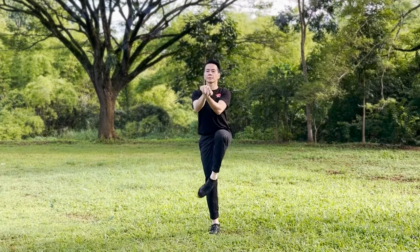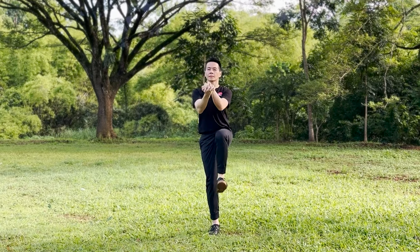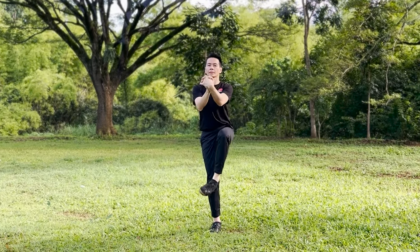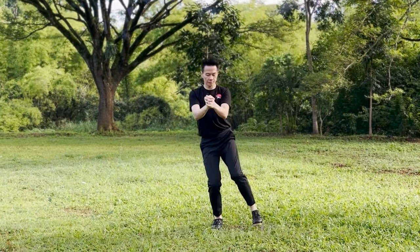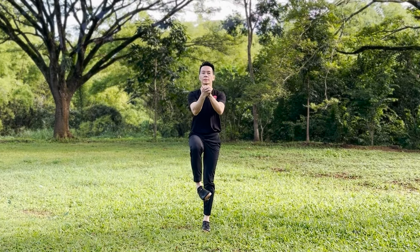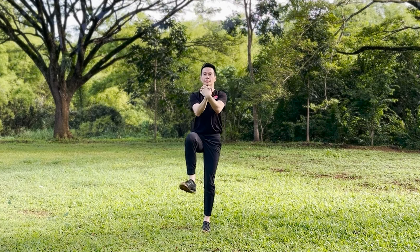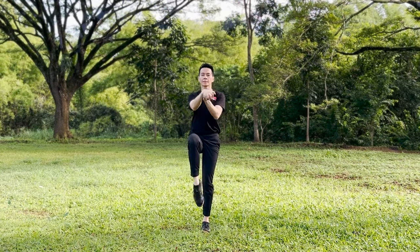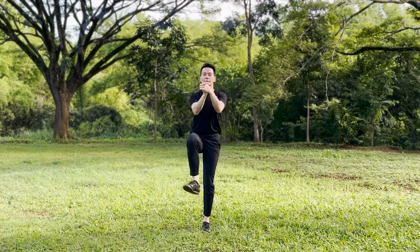Reverse. And then switch. By closing the hand and keeping the Laogong point connected, this also stimulates and nourishes the heart. Reverse.